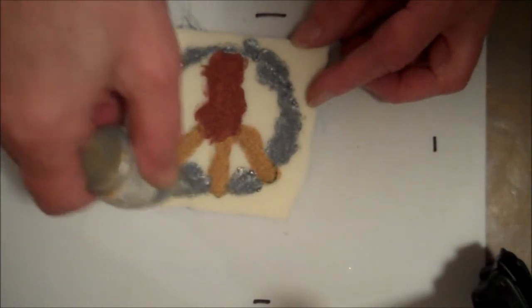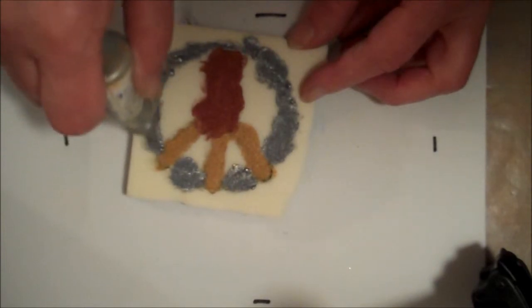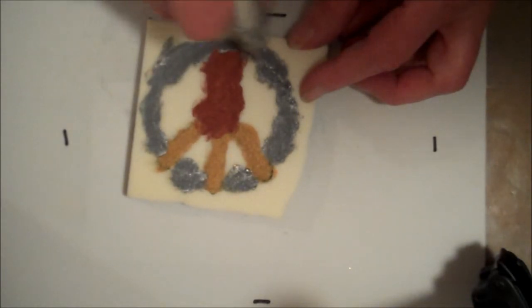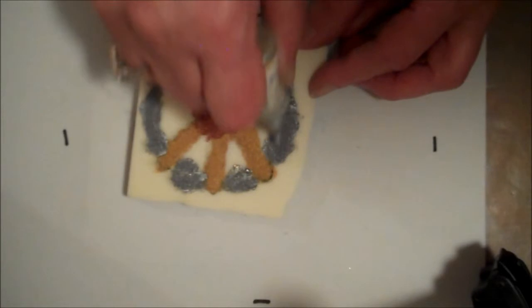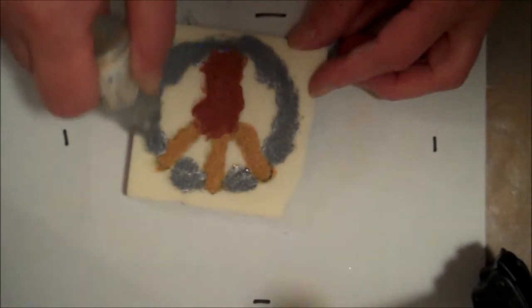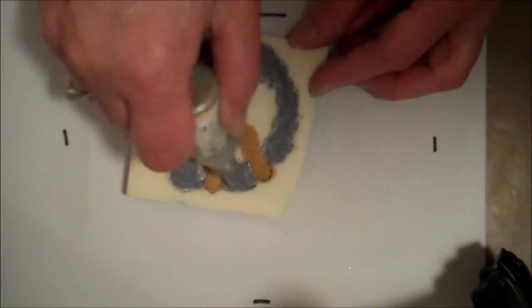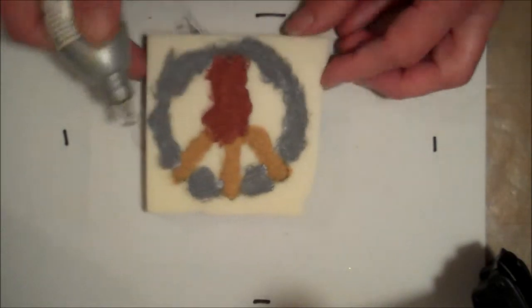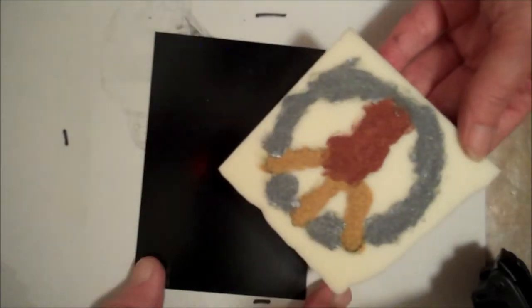You can see this ink is pretty thick. And before you ever put the image to it, you want to get all the globs out of here. Get the globs out of it before the image goes to it. You don't need to worry about staying in the lines. It's ink. And again, it's not going to run. So we've got pretty much our ink pad made. Now what kind of paper are you going to be putting this on? We're putting this on black glossy. Oh man, I love black glossy. So there's our image. So here's our stamp pad. We're ready.